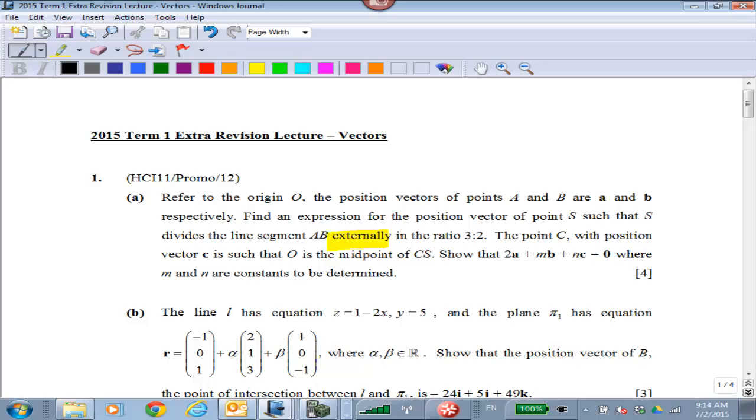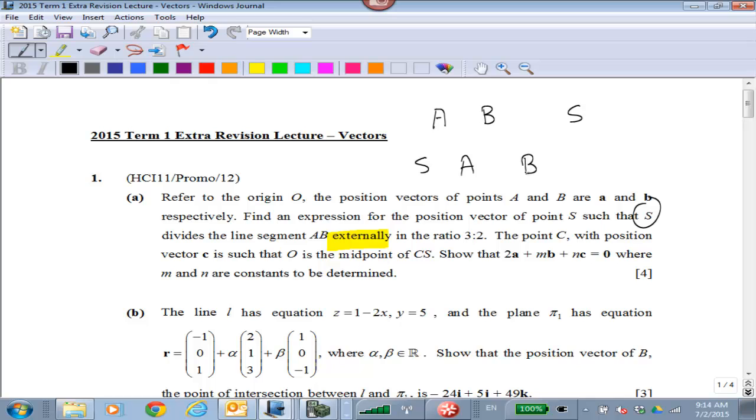So the thing is this, this phrase is actually not very common, but I will give it to you because 20 years ago an A level paper came up with this. I don't know whether they're going to test you on this again. So what do you mean by externally? If they say that S divides the line segment AB externally, it means that only two situations can happen. Agree? You know I'm writing, right? That means for the line segment AB, S is either outside to the left or outside to the right, depending on your orientation. Correct? But you need to know which situation, because it cannot be both situations happening.